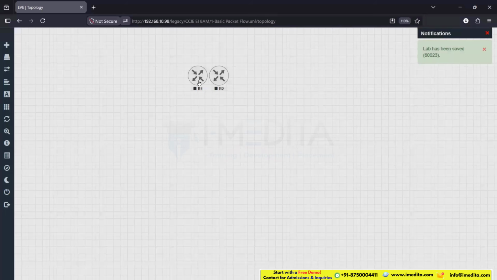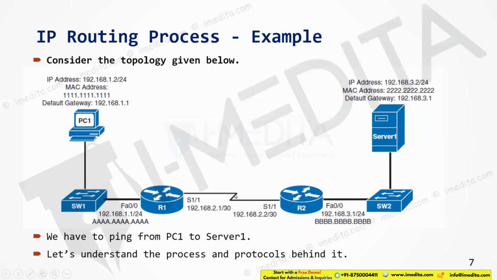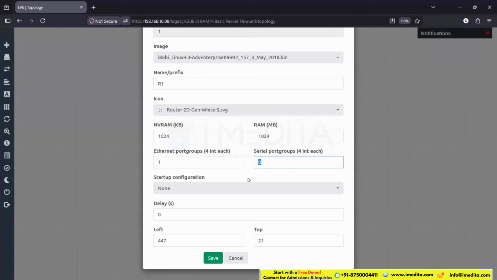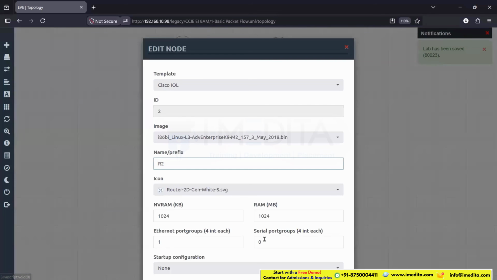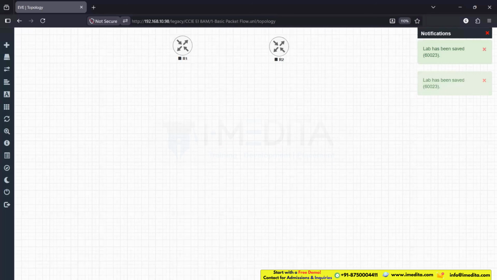So this is router 1, and this is going to be router 2. By the way, in this EVE-NG, in these IOL based devices, we do not have any serial interface. If you want to add a serial interface, you will have to right click, edit, and add a serial interface. I'm going to add a serial interface here so that I can also use that. You will not be able to do the packet capture on the serial, by the way, so I generally don't use it, but anyway.